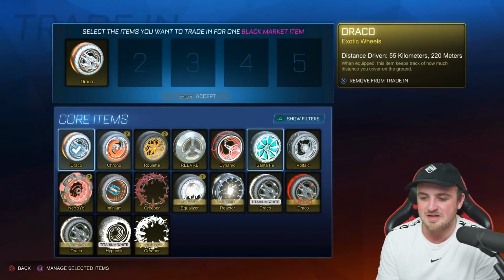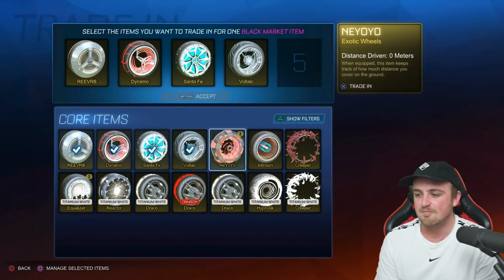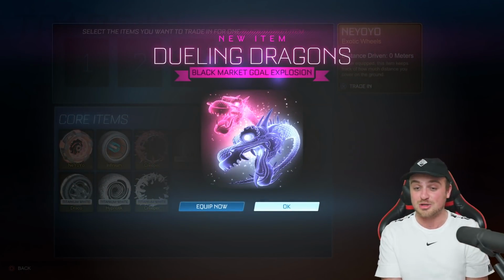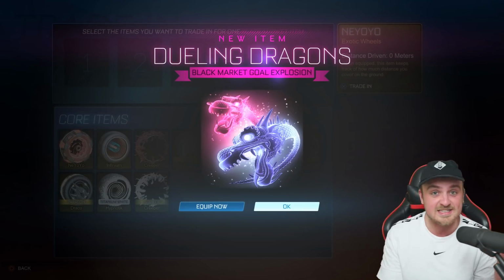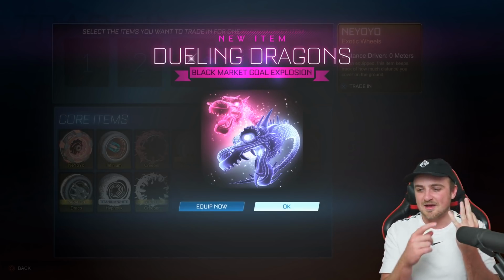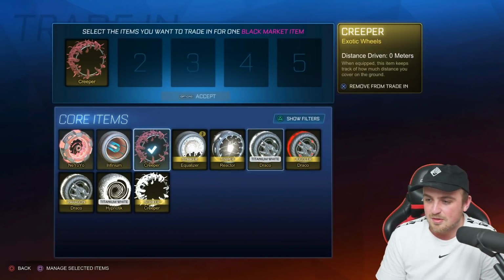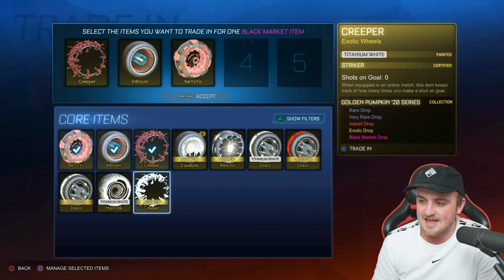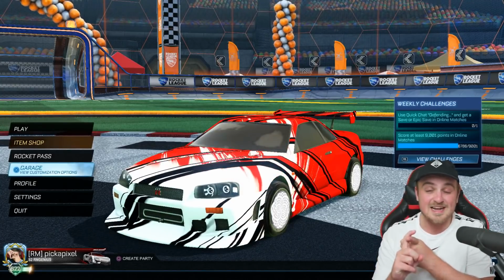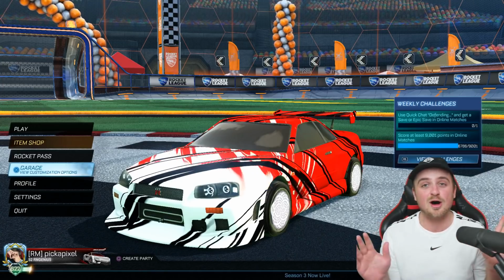We're absolutely vibing. Probably a couple more trade-ups to do at this point. Juiced, we'll take it. Maybe, oh, maybe 1 or 2 more. Oh my gosh! That's crazy! That's actually unreal. I said the 3 we wanted: Mainframe, Dissolver, Dueling Dragons, and we got all 3. They're the 3 most valuable you can get. We might as well leave it there. That is absolutely unreal. Titanium white Octane and the 3 best black markets we can get. You cannot ask for better than that.